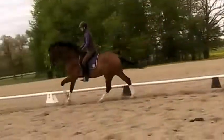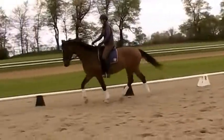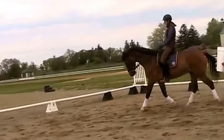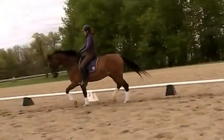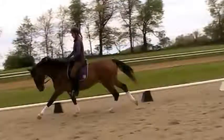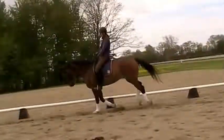Good. Prepare for the transition back to the trot in the uphill balance. One, two, one, two, one, two. Uphill. Sit hard. Strong upper body. Good, good. And remember, when you want to post, you should canter. That's it. When that trot has gotten to the point where you're just like, canter. This is your rest.